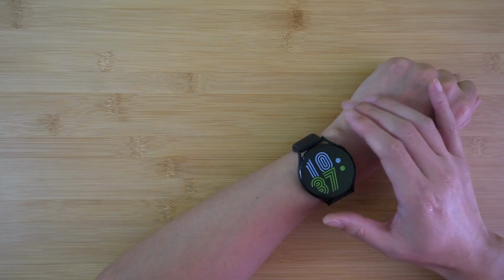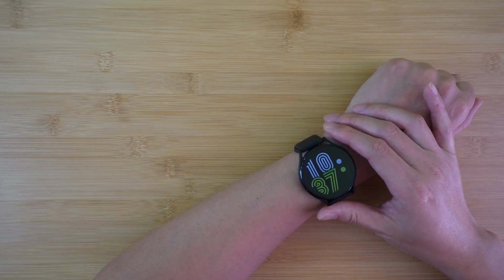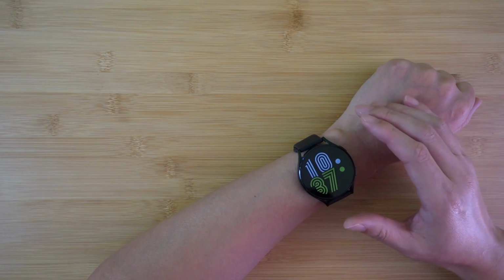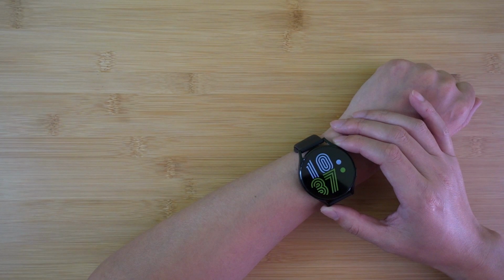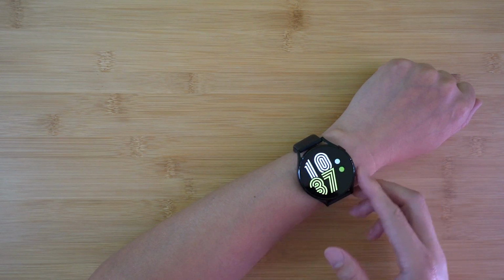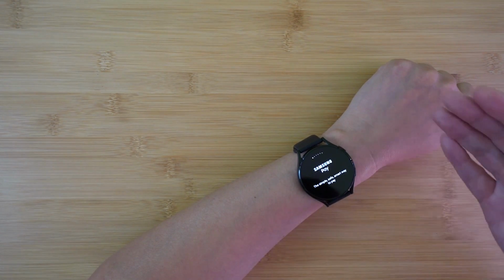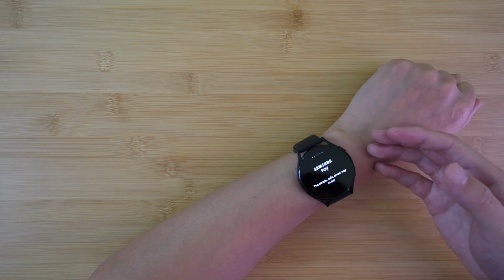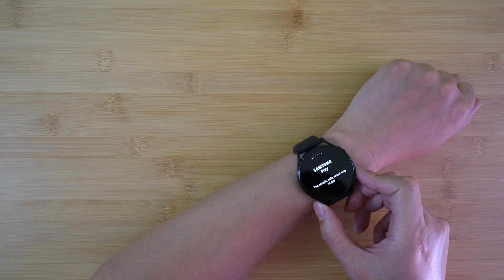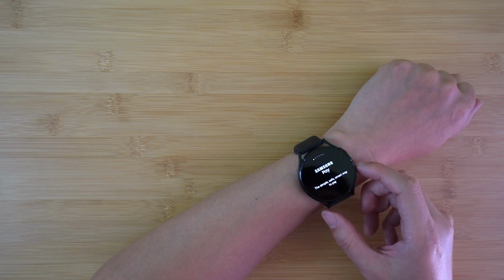Now, there are things on this watch that I don't like as much. One of them is how Samsung forced some of their software onto you. For example, this back button, if you long hold it, it will open a mobile payment, but it will only open Samsung Pay. Like you cannot change it. You cannot switch the long hold of this button to anything else. It will always open Samsung Pay.